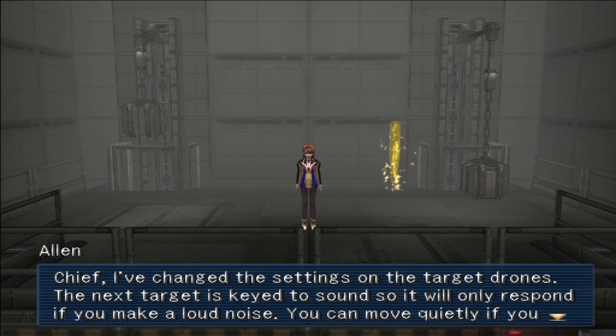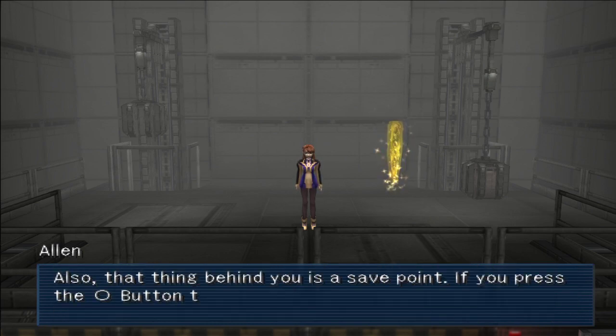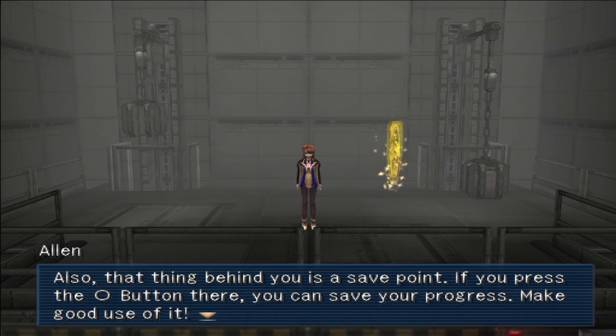Chief, I've changed the settings on the target drones. The next target is keyed to sound, so it will only respond if you make a loud noise. You can move quietly if you hold down the R2 button while moving. Also, that thing behind you is a save point. Press the O button there, you can save your progress, make good use of it.